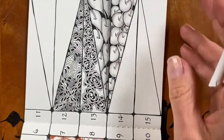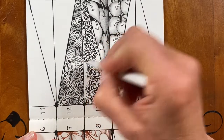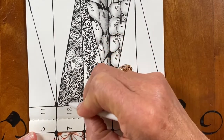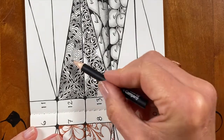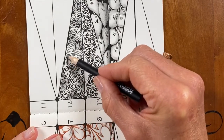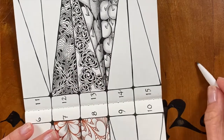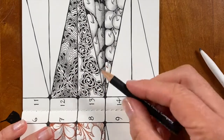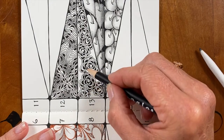So that's kind of fun. You can probably appreciate that even more by holding it at arm's length. And if you feel like you want to make it even darker, you could go back and add even more graphite.